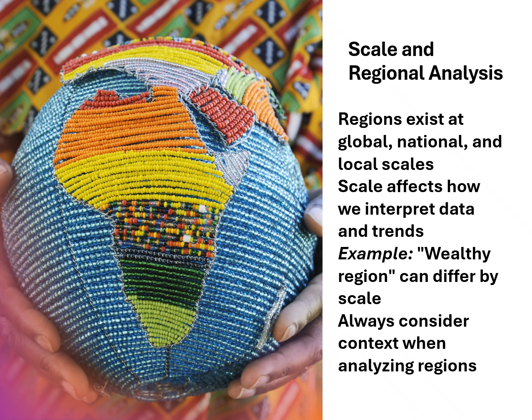Regions exist at multiple scales. We talked about this in the last video. Global, Latin America, Sub-Saharan Africa. National, maybe the Midwest in the United States. Local, a city neighborhood or a school district. A region's meaning can change depending on the scale. Good example, what counts as a wealthy region at the state level might look very different at the national or global level. So regional analysis always involves scale, context, and purpose.